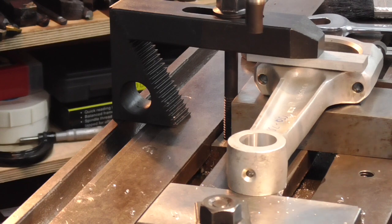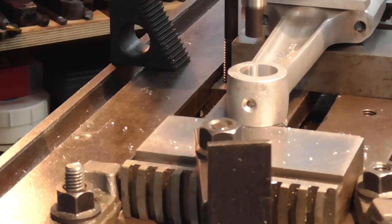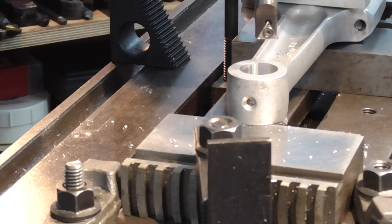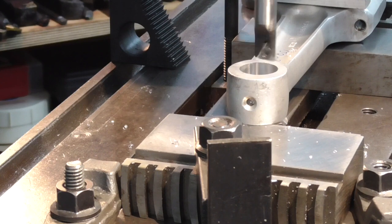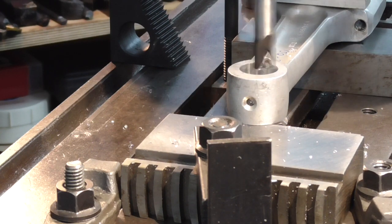We'll put some feed on. In fact, I'll put 5 thou of cut, which is 10 thou on the diameter. I've just put that onto the boring bar, and we'll just set the table back up again. Lock that off. And we'll take a 5 thou cut. And again, as usual, I'll do this dry, probably till the final finishing pass. I'll put a little bit of WD-40 or similar on there.